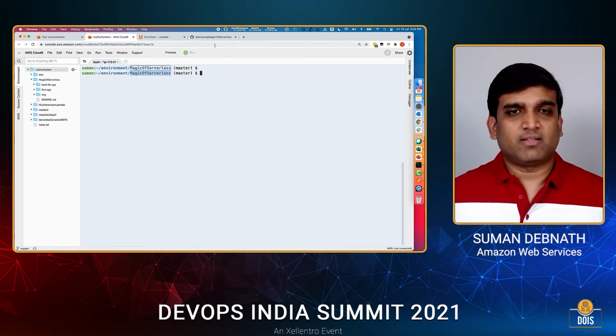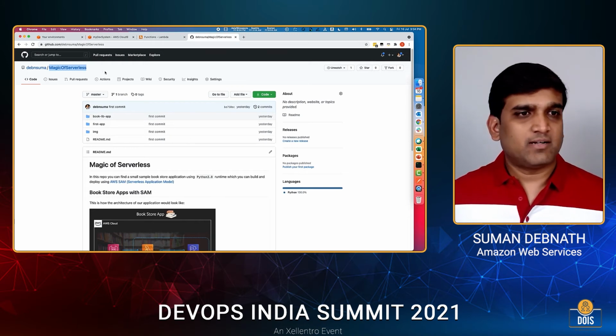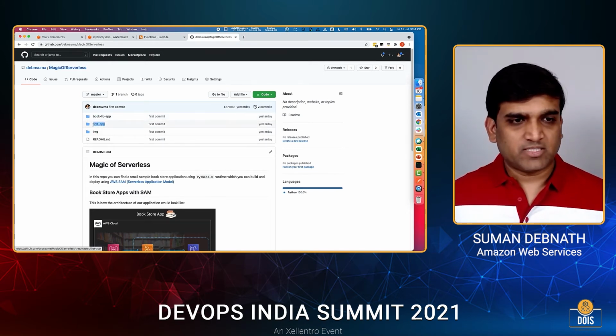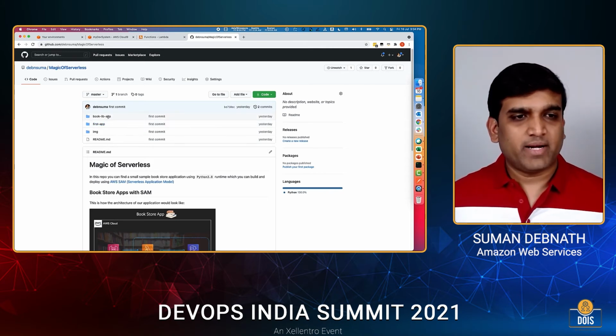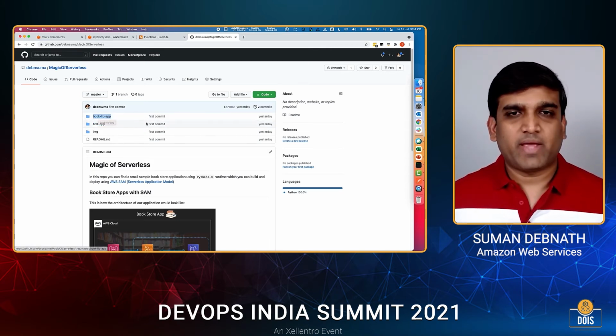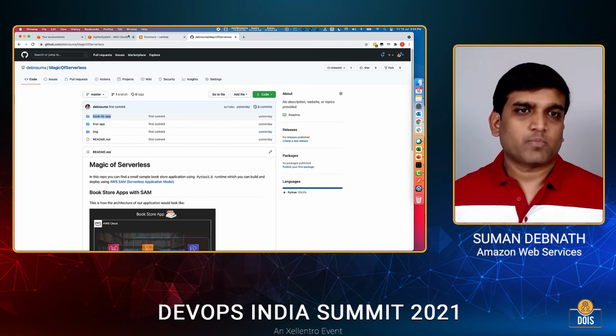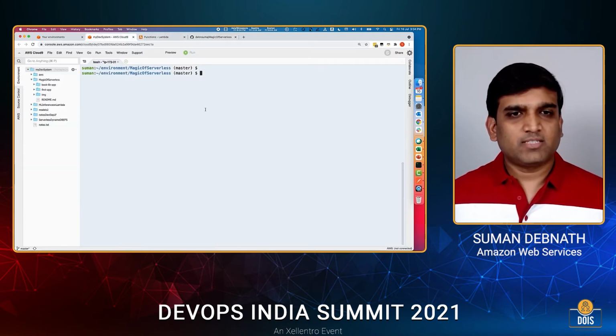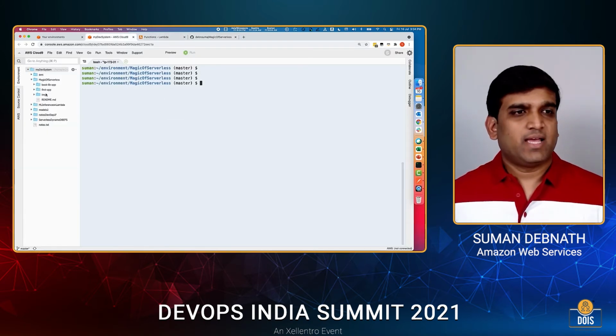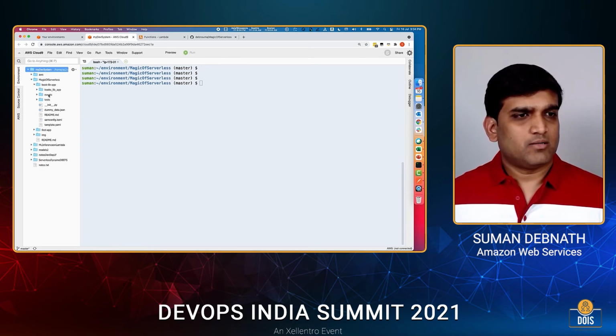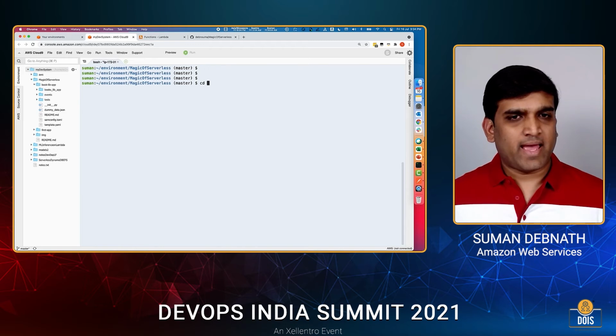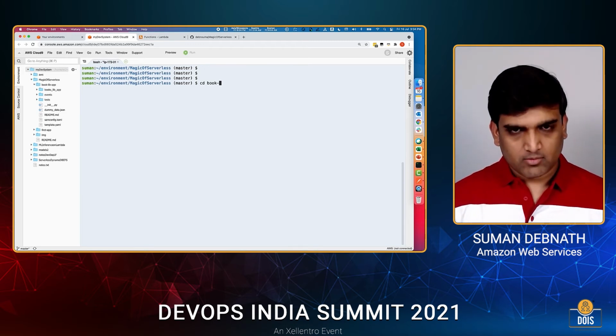If you have seen, there is a QR code, and this is the GitHub repository that contains both the apps. The first app is the one we created a while back using Comprehend, and the book library app is something that we are going to do now. So let's go back to our Cloud9 instance, and here we already have this folder called book lib app, so we can go inside that.